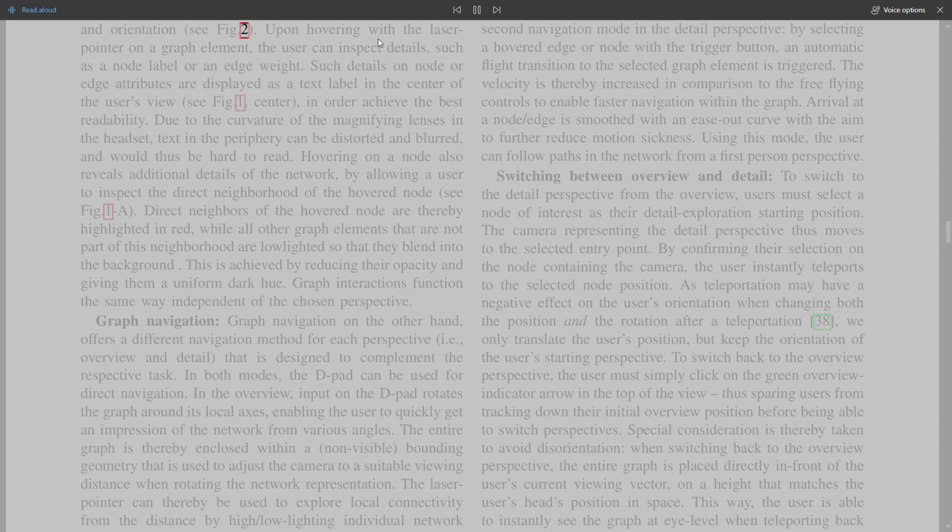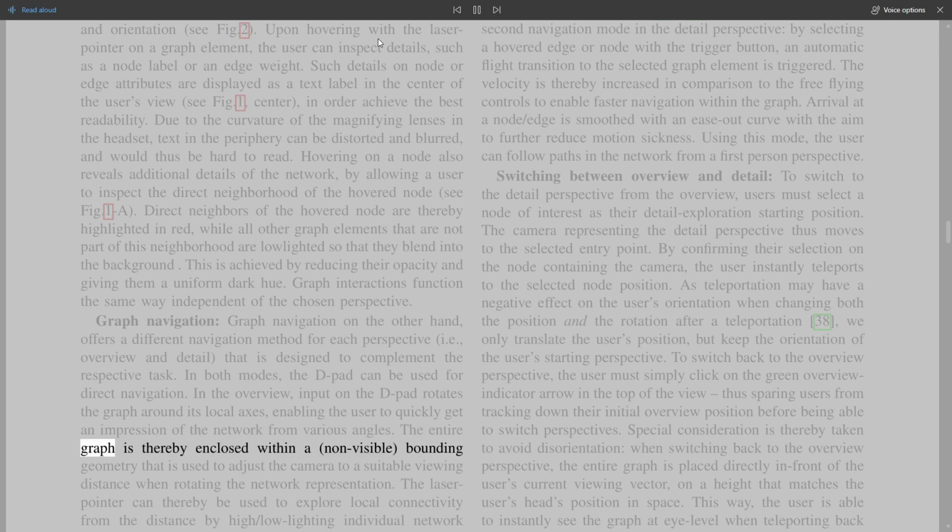Graph navigation, on the other hand, offers a different navigation method for each perspective, i.e., overview and detail, that is designed to complement the respective task. In both modes, the D-pad can be used for direct navigation. In the overview, input on the D-pad rotates the graph around its local axis, enabling the user to quickly get an impression of the network from various angles.